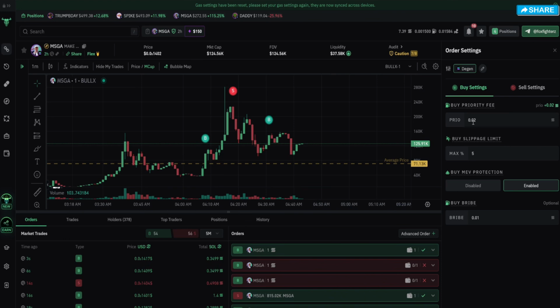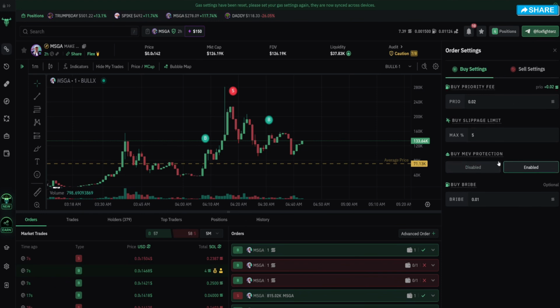Okay. So we have 0.2, and the slippage rate at 5. Theoretically, I would suggest leaving this at 3, because that is a fairly good one. I like to leave it at 3 or 2, but I personally feel 5 is good, especially for the tokens I get into. They're really good. But if you're new to crypto and want to save a little money, you'll probably want to set this to 2, no more than 3. I personally recommend 5 if you have at least 3 to 4 SOL to play with.